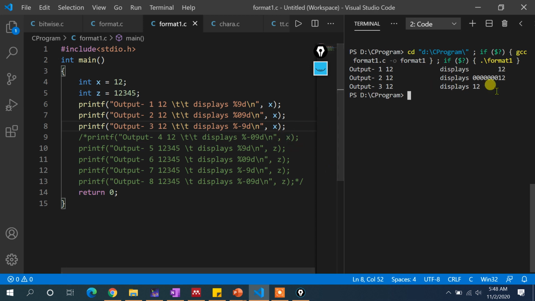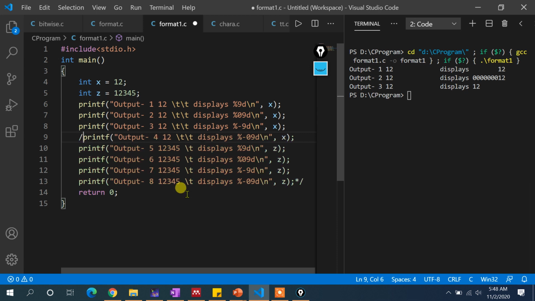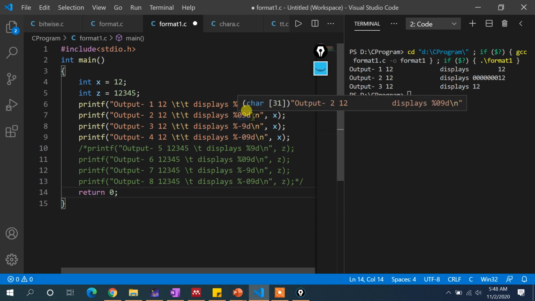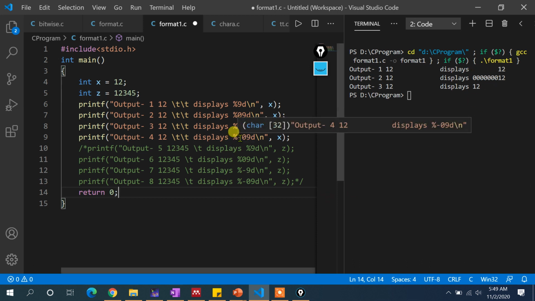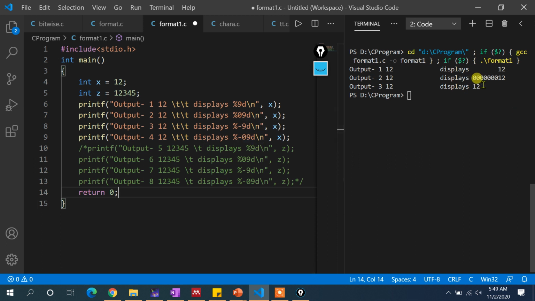Now you might ask the question: sir, if I put %-09d, will it alter all the remaining boxes to 0 on the right side? No, it will not do that. To show you that, I have used this printf function over here. Let me comment the below 4 lines. You can see I have used %-09d. Earlier I used %09d and due to this zeros were filled on the left side, and you are assuming that if I put %-09d, then zeros must be filled on the right side of these boxes, but it will not do that. Otherwise the actual value gets changed.